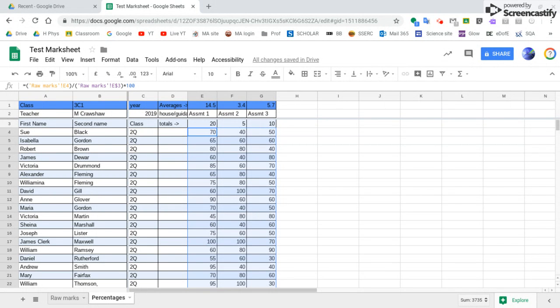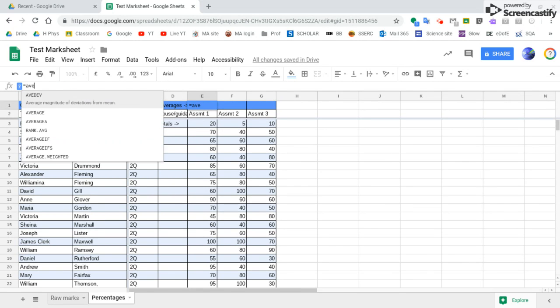One thing you'll have to be careful of is the averages now aren't averages of those percentages, so it would be worth deleting these and putting in new averages, because then it'll give the average of the percentage.